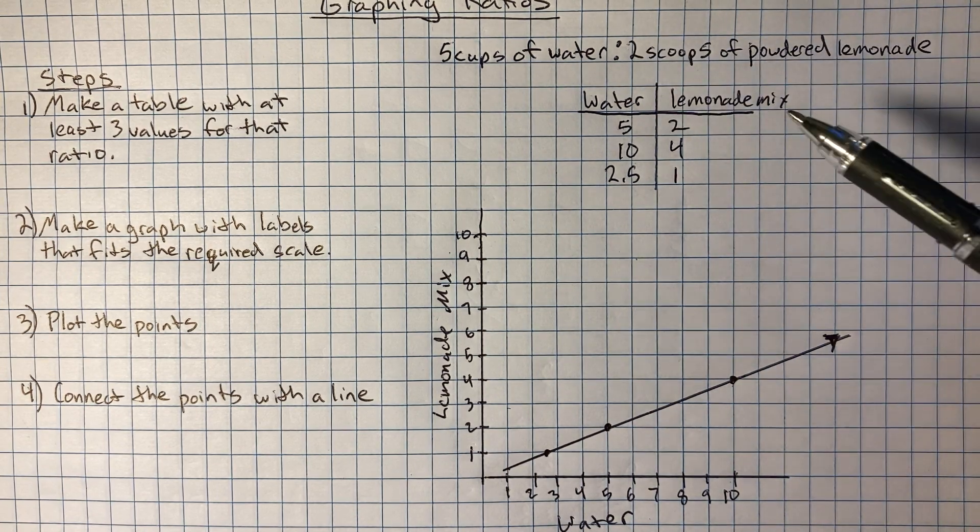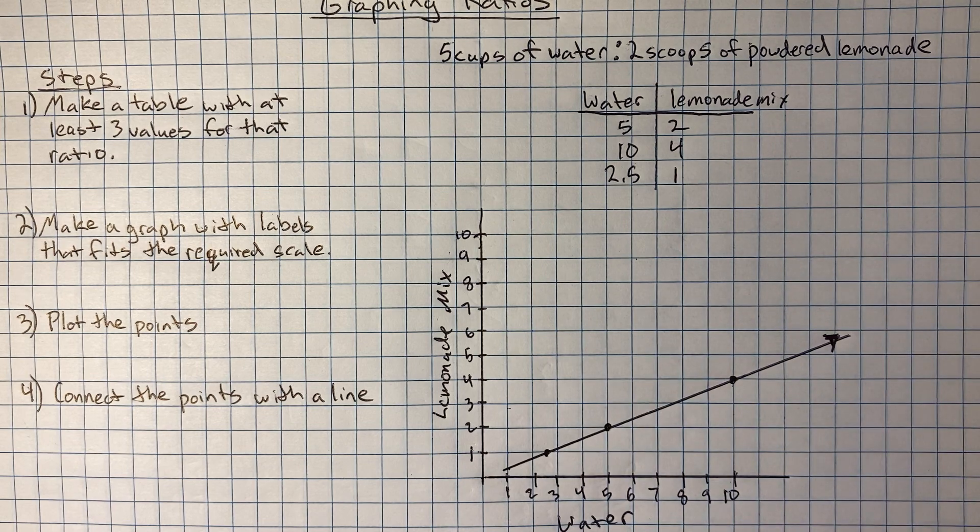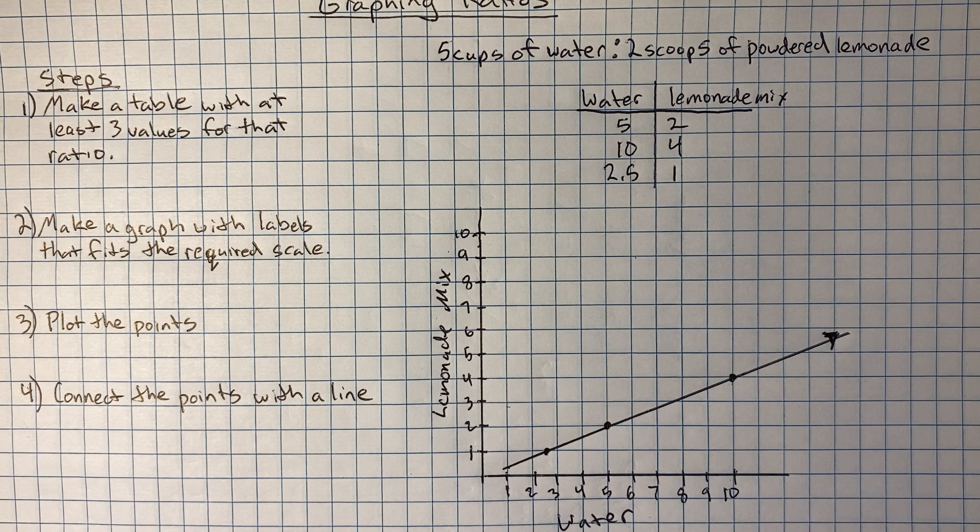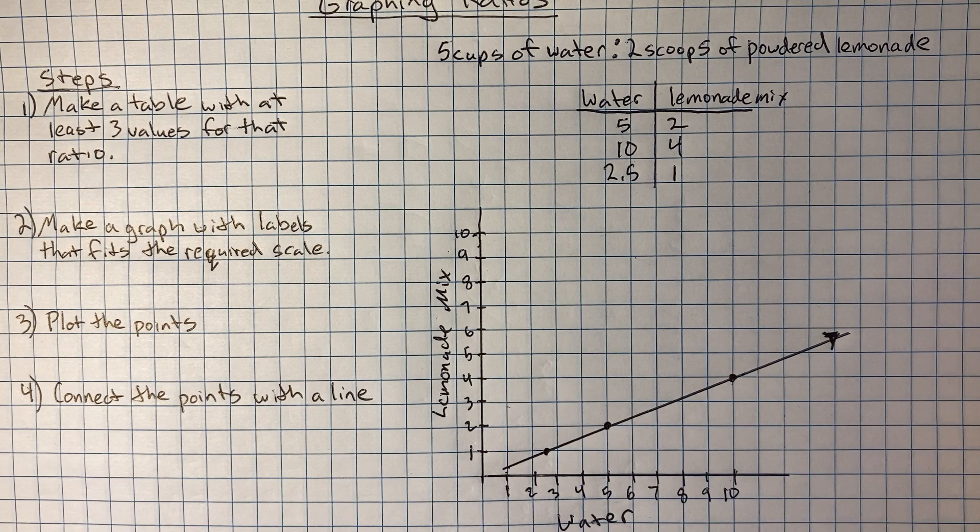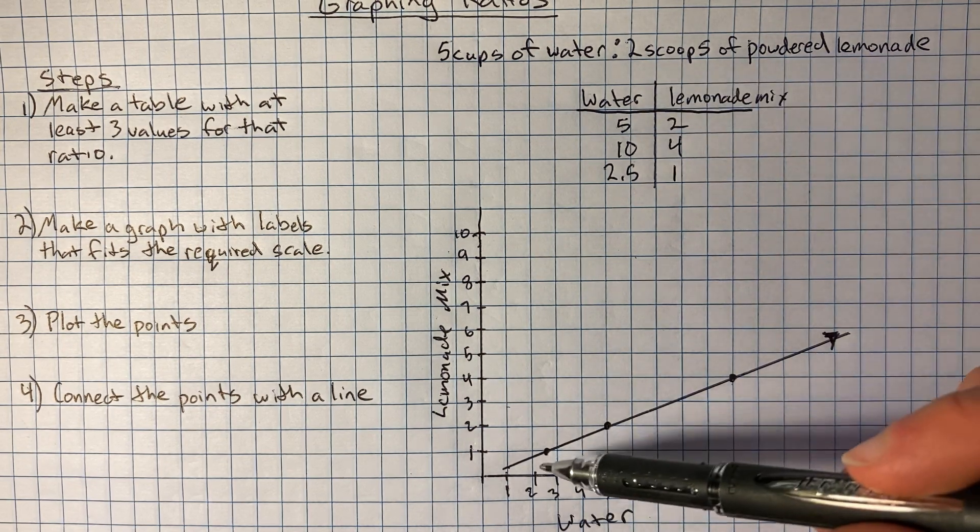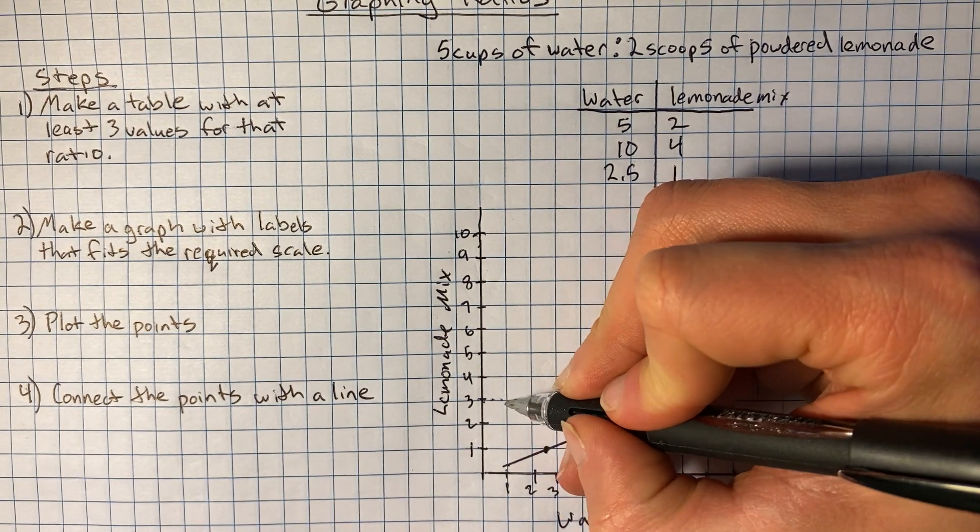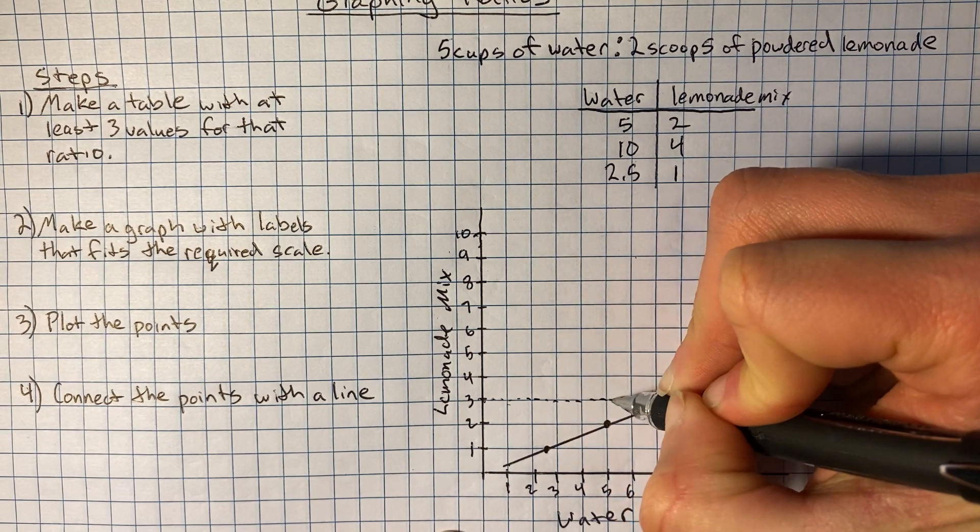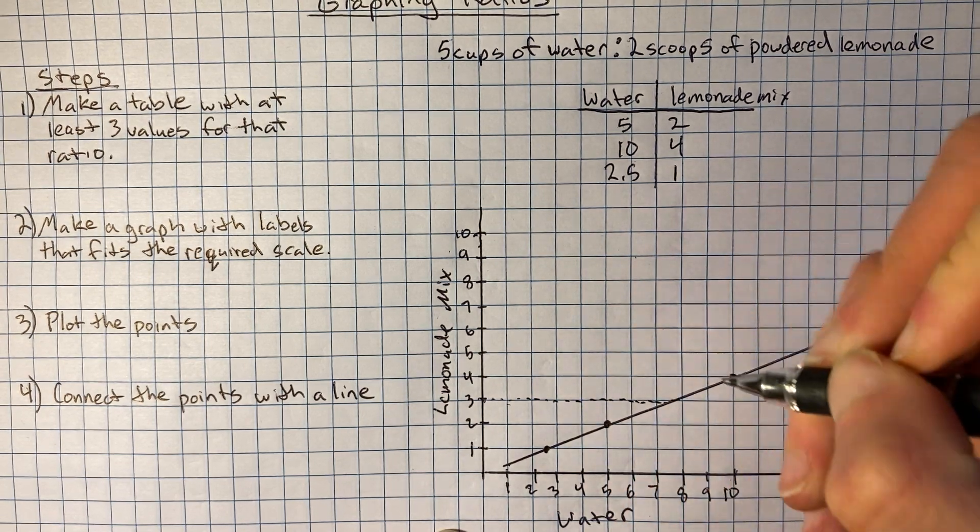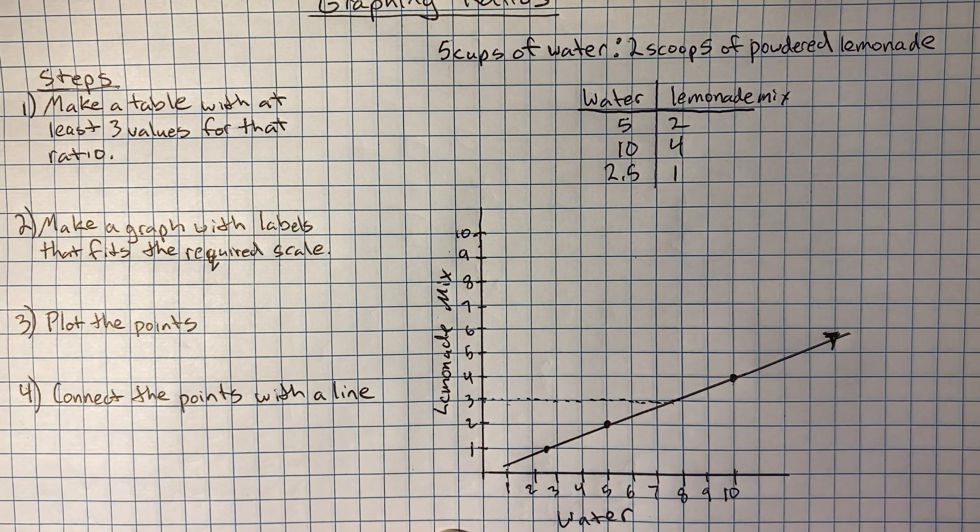So now I've got my graph. I've got my ratio. If that's all I had to do, then I'd be done. You might end up with some sort of a situation where someone says, okay, well, what if you had three scoops of lemonade mix? About how much water would that require? Now you could do the math with here, or you could just look at your ratio line. So if I look at three for my lemonade mix, I'm going to put just like a little dotted line to show you where I'm falling. I'm falling until that hits the diagonal line right here.